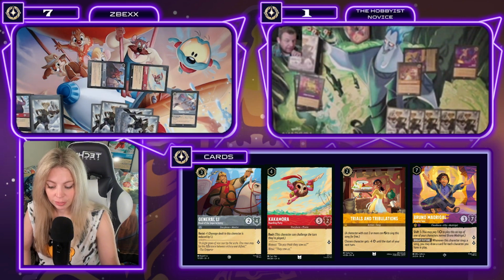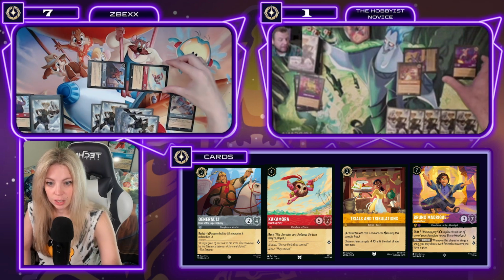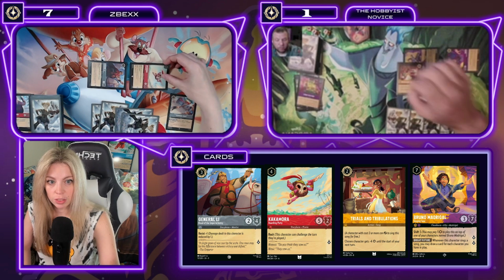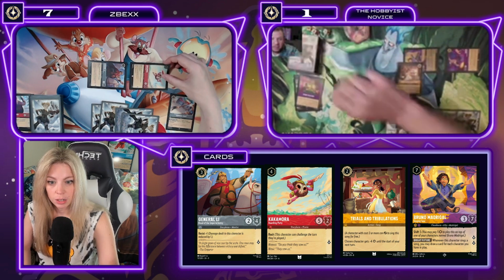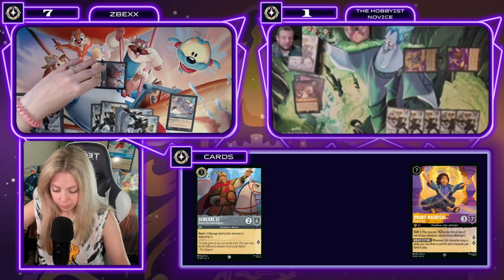And then I will have Ryder take out Kakamora, and I'll do 1 damage back. And that is my turn. I pass.